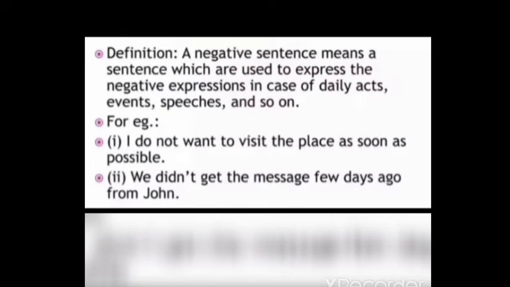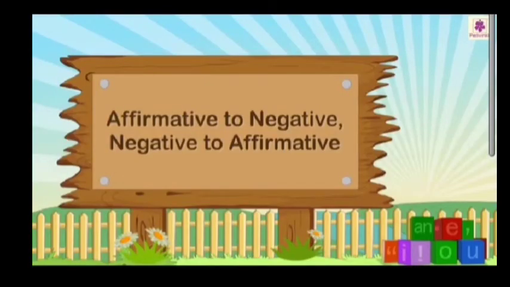A negative sentence means a sentence which is used to express a negative expression in case of daily acts, events, speeches, and so on. For example, I do not want to visit the place as soon as possible. Second example, we didn't get the message a few days ago from John. Let's see some more examples of how we can change an affirmative sentence to a negative sentence, and also how to change them into interrogative sentences.